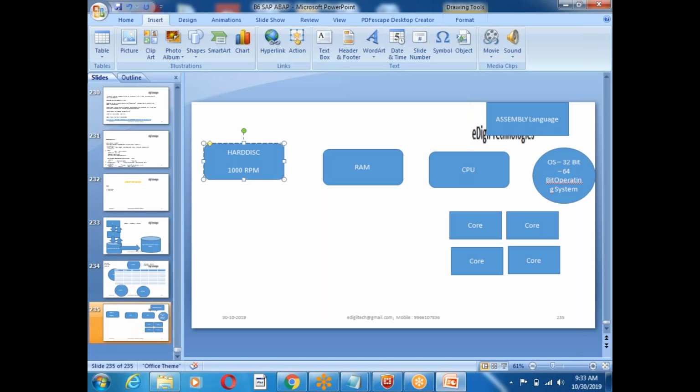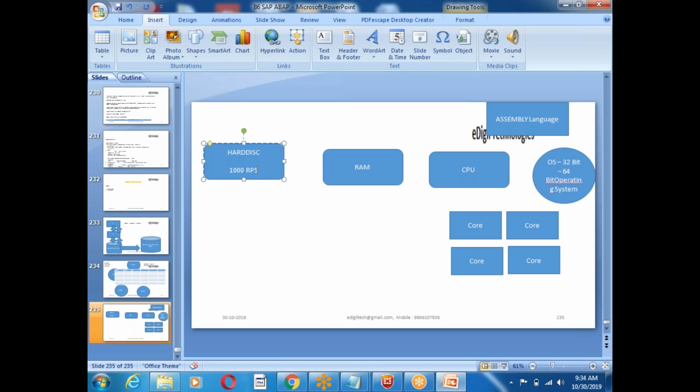And a hard disk is built using electromagnetic plates, which rotate, guys. So the rotation indicates the speed of how you are going to store or read the data from your hard disk. That's RPM, rotations per minute, and now it becomes rotations per second, guys. So before it was rotations per minute, now it comes to rotations per second.